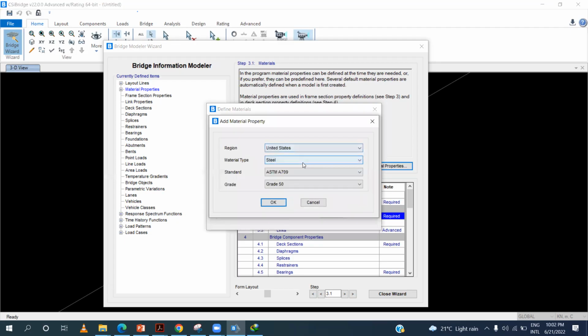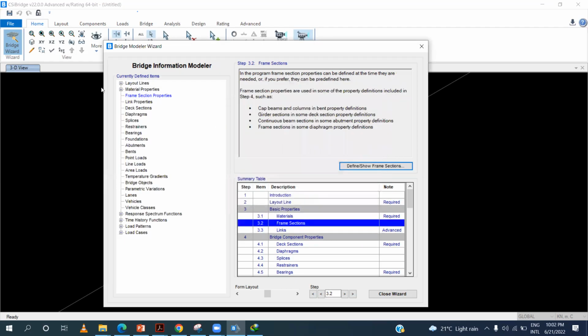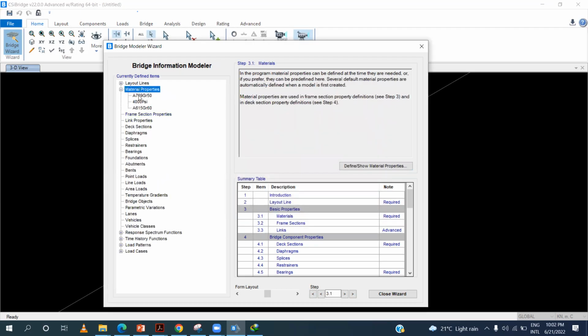I will define rebar, ASTM 615; we typically use ASTM 615. 706 is not used in bridges. I will select grade 60. It will define a material for me, a grade 60 steel. As I select this, it will appear in the material list.